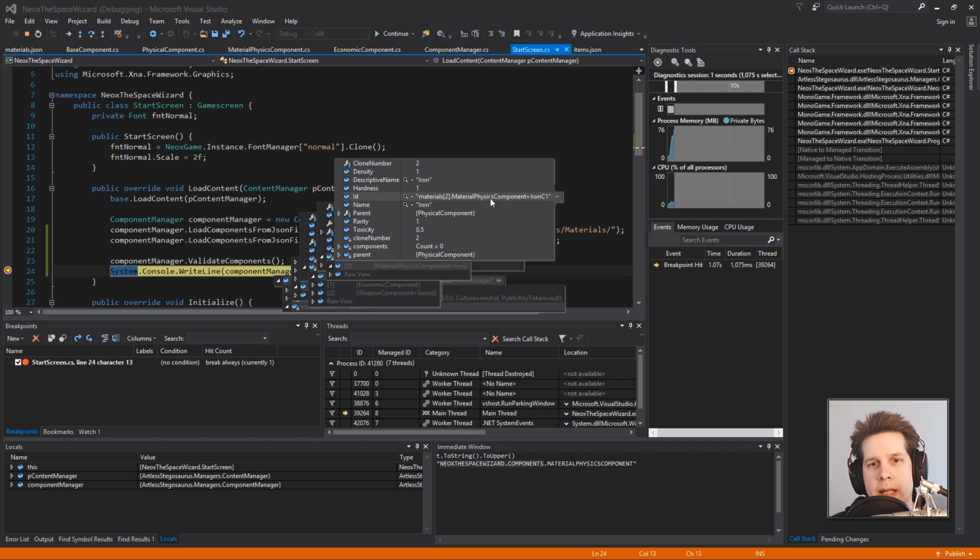So it basically adds a clone number. If I clone this, it would increase this clone number, because it would be clone 2, and it would add another clone number on top of it. So it would be a clone of a clone. So you would probably want to keep cloning the original material. So the next one would be called C2, and the next one would be C3, etc.